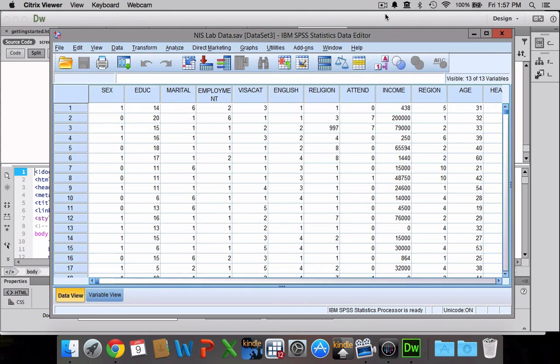Now let's say I'm interested in studying the religious service attendance, or church attendance, patterns of migrant men and migrant women. I want to know if there is a difference in mean religious service attendance by gender. In order to do that, I need to structure this like a hypothesis test, like we talked about in class. So I need a null hypothesis, a research hypothesis, and an alpha level.